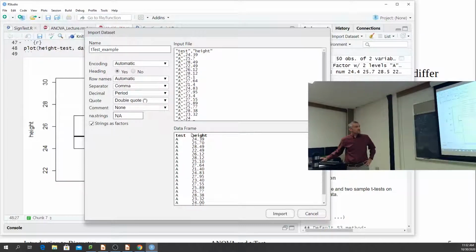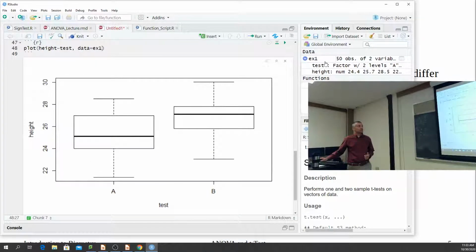Heading equals yes. So when you import it, you need to see these variables up here. If you didn't, then you would get V1, V2, and when R looks for our Y variable, it sees height and assumes that this thing is a text variable instead of a continuous variable, and it gets really confused. So read it in, just make sure that heading is clicked for yes, and you'll actually have the variable names here, test and height.